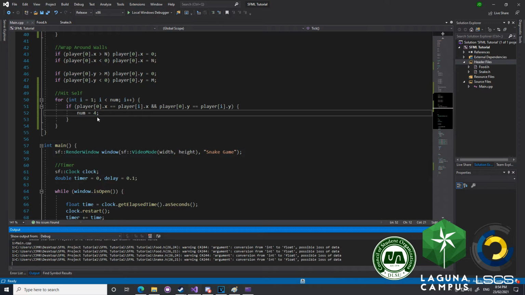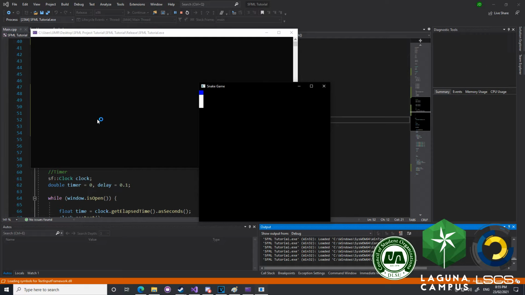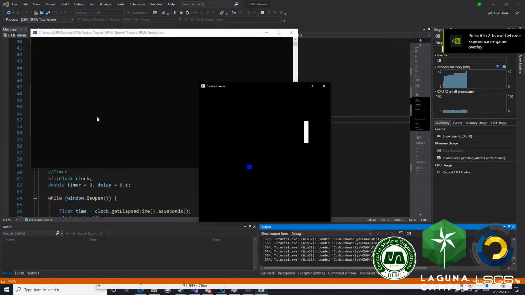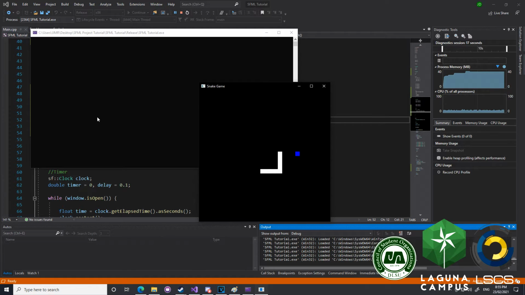So let's test this out. Right now num is equal to 4, no changes. So enter here, that's 5. Let's get more so that we can actually see the effects. I'm going to play a game of snake. As you can see, the snake is longer, so I'm going to try to hit myself. I can't. Let me get one more pellet. Let's get 2 for good measure. And then, see, I hit myself, and the snake size reset.